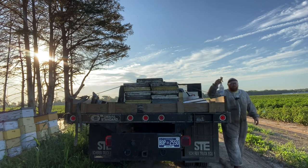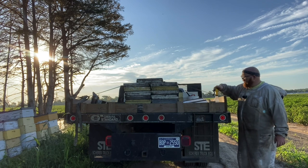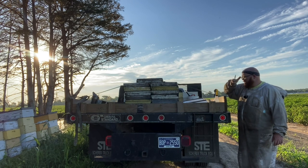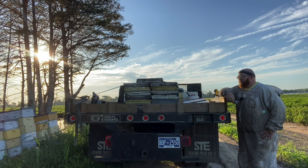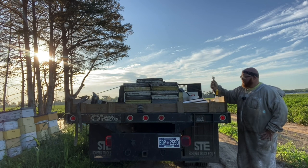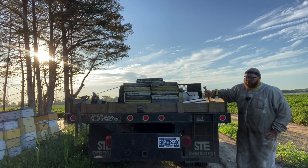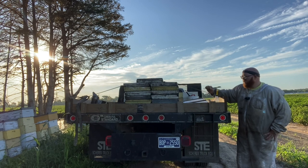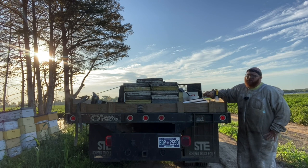Next thing you need to have is this Bego. You can get Honey Robber, Honey Bandit, all sorts of different things you can spray on your fume boards. I personally only use Bego because it works. If you ever use Bego, you'll notice that nothing drives bees out of a super like Bego. It's butyric acid, and it smells like cheese vomit.